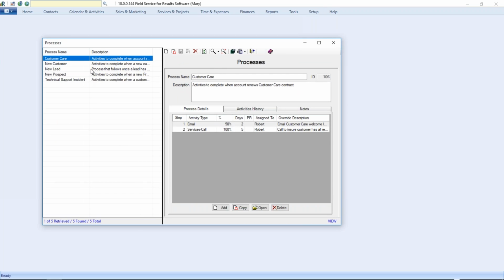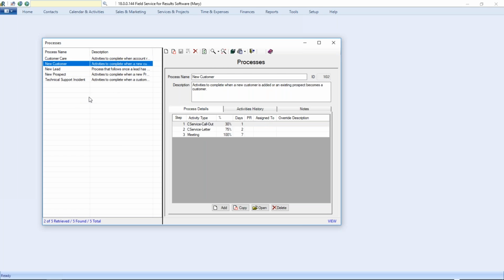You'll notice a process; let's go with a predictable one from the examples we gave before. A person became a new customer, based on a contact type being changed from a prospect to a customer, or they just walked in and said, you had a great referral, we can't wait to start doing business with you, we want to become your customer. And so you create a new record and mark them as a customer. So that's the new customer process. In this case, you'll put a short description on it, and you would list whatever number of steps there are in getting that done.